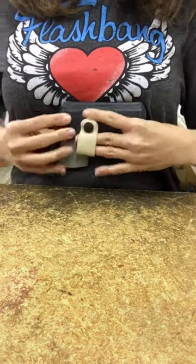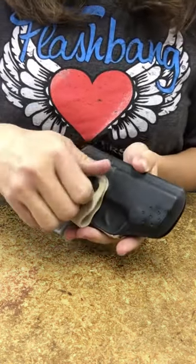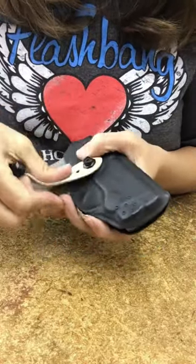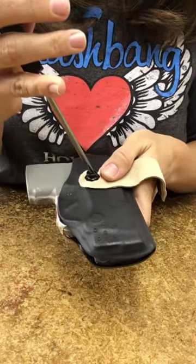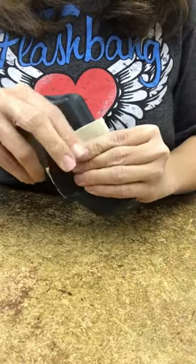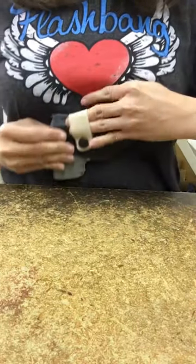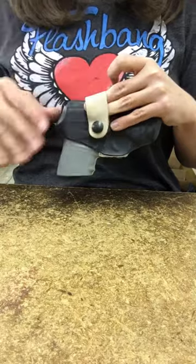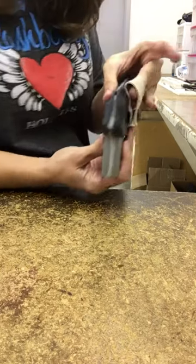If you were carrying this way and maybe the gun wanted to slip up out of the top of the bra, you might want to switch it to low carry position. The way you do that is by peeling this strap down, loosening the screw up just a little bit, and rotating that strap around to low carry position. When the strap is up higher it makes the gun ride lower in the bra. On this gun it's hard for the bra band to grip enough of it in low carry position, and whenever it's held in place it's going to want to slip — I'm going to have problems with the gun slipping out from underneath my bra band because there's not a lot up there for it to grab.